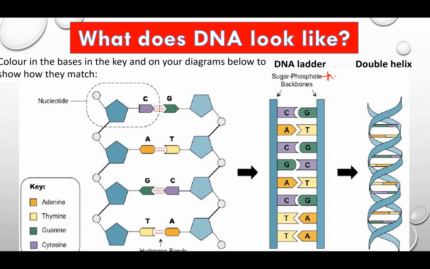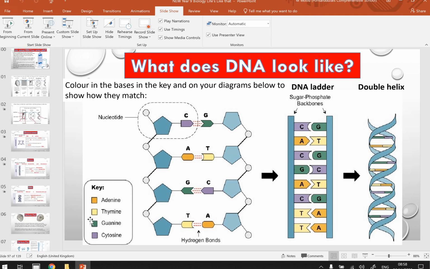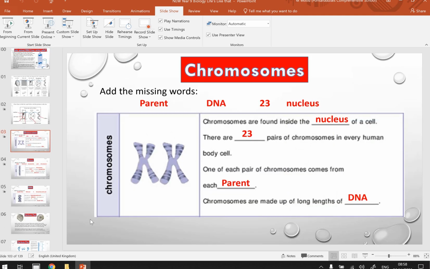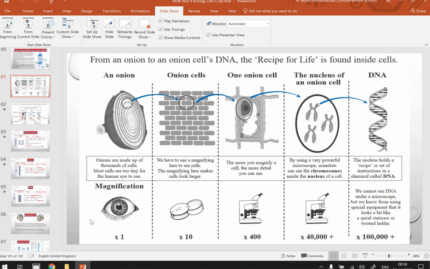As a little additional task, if you have finished this task, you can turn to page 44. And on page 44, there are some diagrams. I'll see if I can just take this to page 44. So discard those annotations. And on page 44, you've got these boxes. I'm going to come off of them very quickly because I don't want to give you the answers. See if you can put the missing words into those boxes for me for the last task.